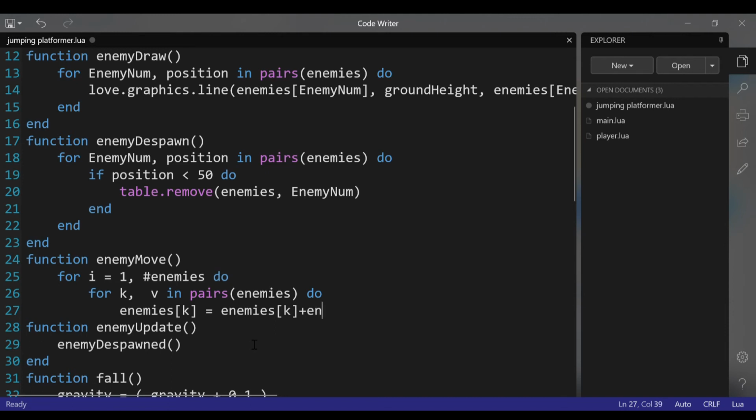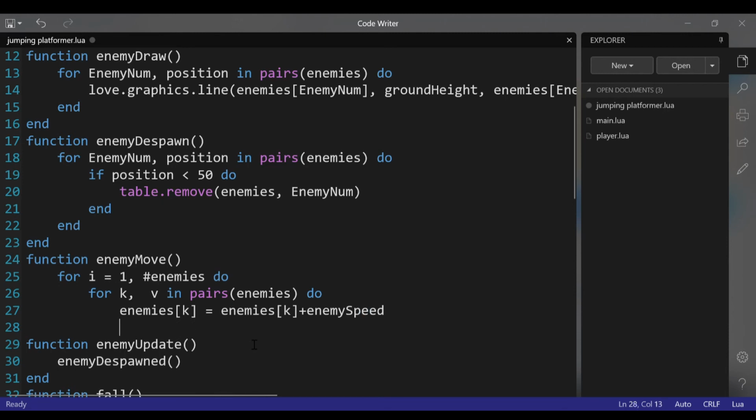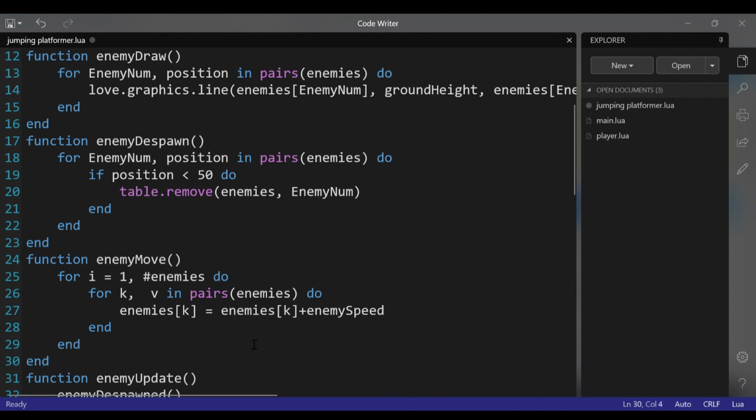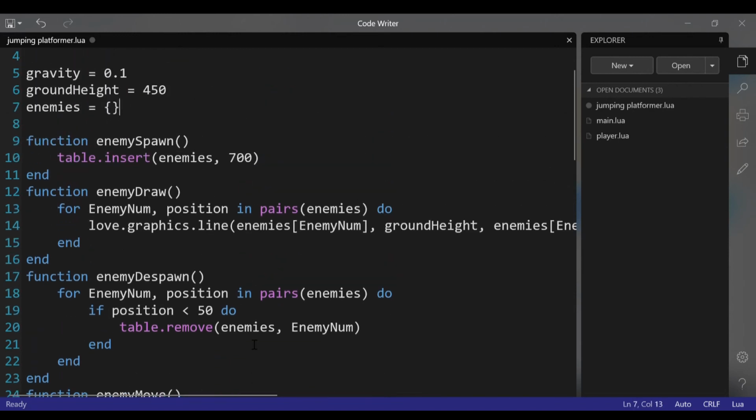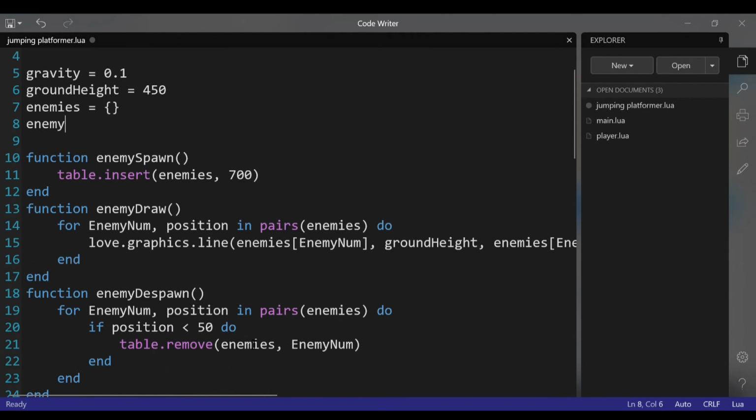But over here we will make a new variable, enemy speed. That's the wrong spelling, obviously, because I make spelling mistakes that will destroy my game for some reason. Self-destruction. Okay, enemy speed. So enemy speed is equals to 2. I don't know why 2, but 2 is a satisfying number.